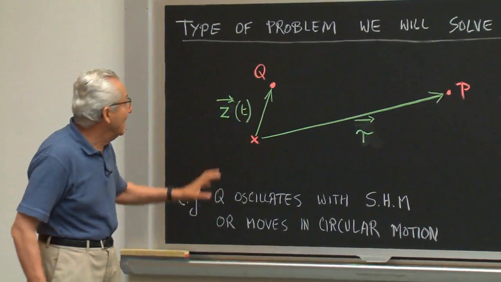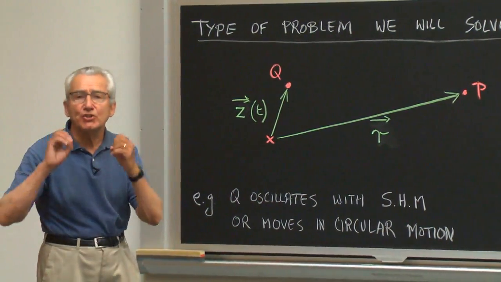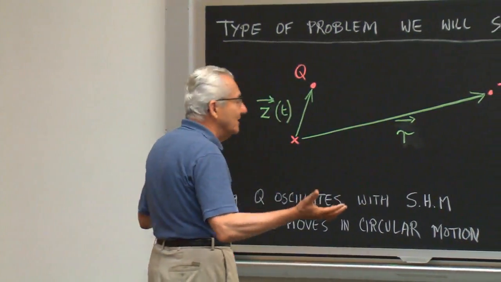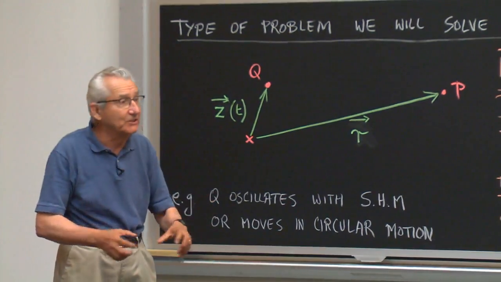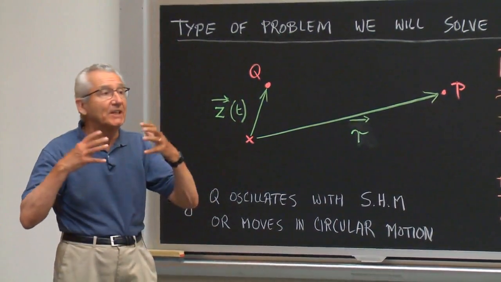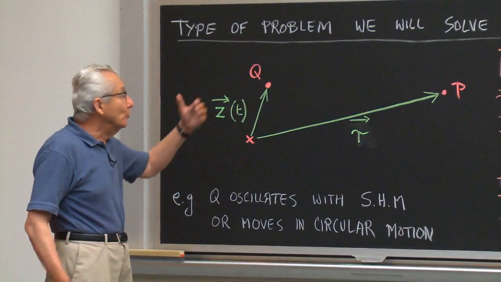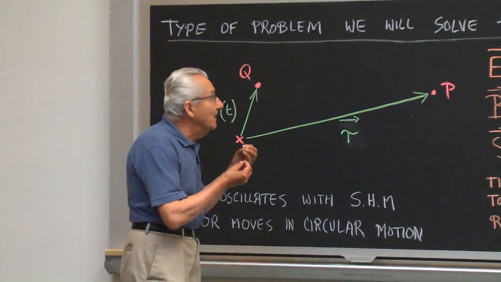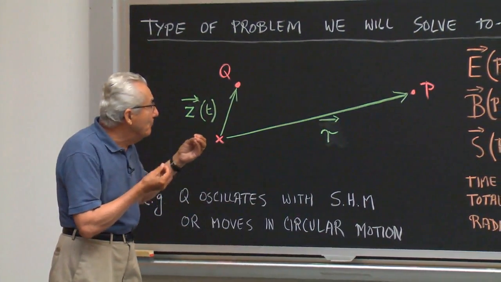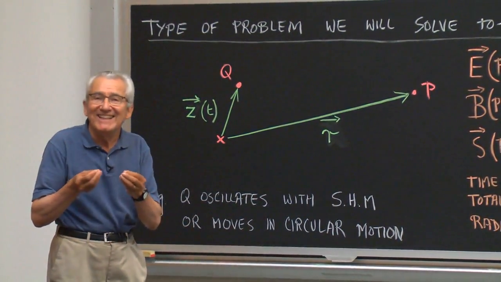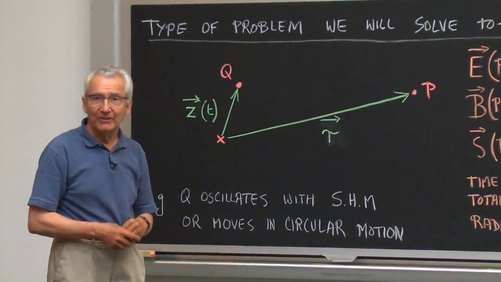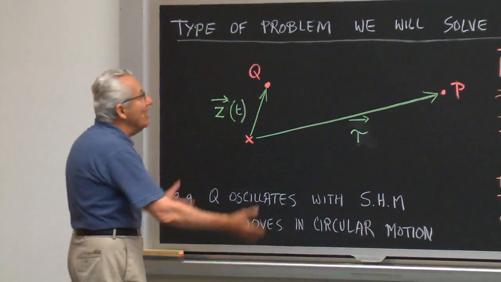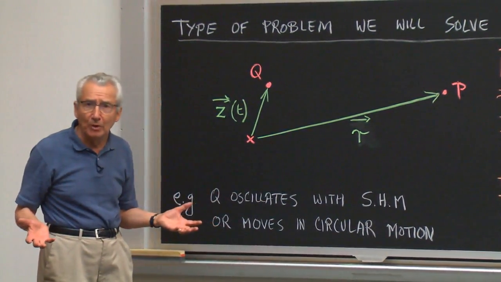Now, this kind of problem is extremely important. It's important just from the point of view of understanding how the world works. There are charges all over the place, and they are moving, and they do produce electric and magnetic fields. But a problem like this gives you insight into how the phenomena take place. But let me tell you immediately, in general, this is a horrendous problem.